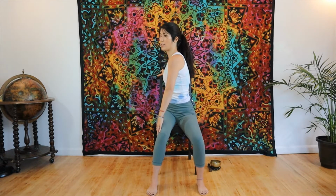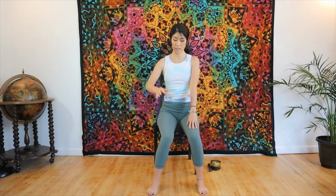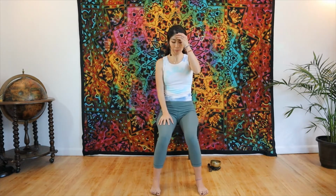And inhale to face the center. Hands back on your sides. Great job. Let's come to our eagle pose. Crossing your left leg over to the right, just crossing your thighs. And then make sure both your sit bones are touching the chair.